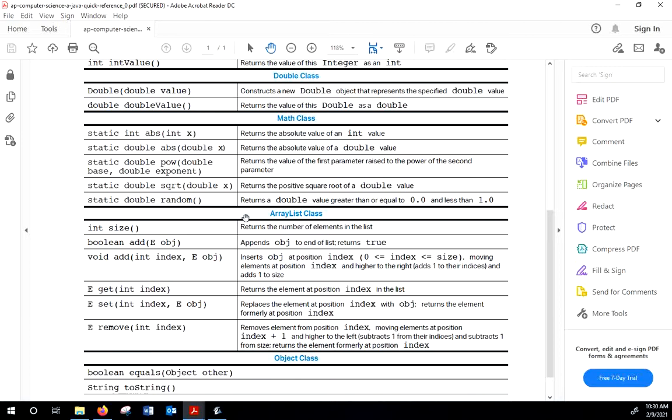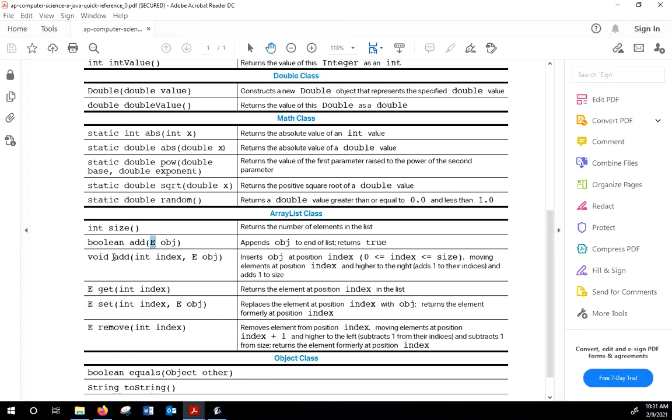So first of all, when you want to get the size, the number of elements in the list, you say dot size, not dot length like an array, dot size. When you want to add something, you say add. And you see this E? That's because lists take generics. So that E will be what type it is based on when you create the list. So there's that add that actually will return true, telling you that it's successfully added. It will always return true.